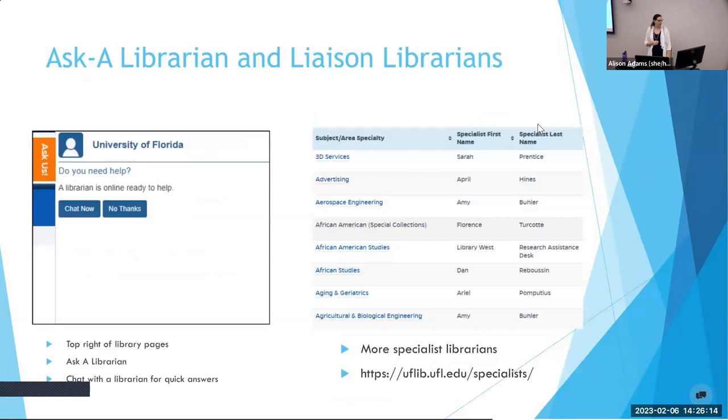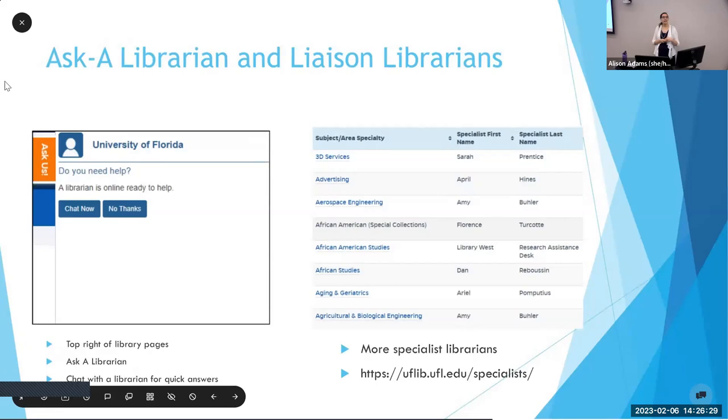If you have a relatively quick question, perhaps you've been on the library website and seen this orange Ask Us tab. If you click on that, that'll take you to Ask a Librarian, and it will connect you with other librarians at UF who can help you with your question. And I know also in SNRE, there's a lot of disciplines. If there are other librarians that could help you more with humanities or social sciences, please feel free to reach out to them. They'd love to help you.